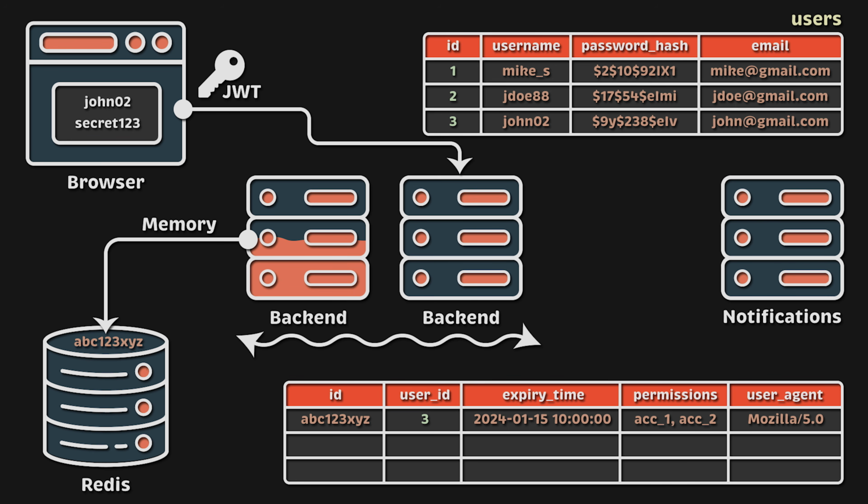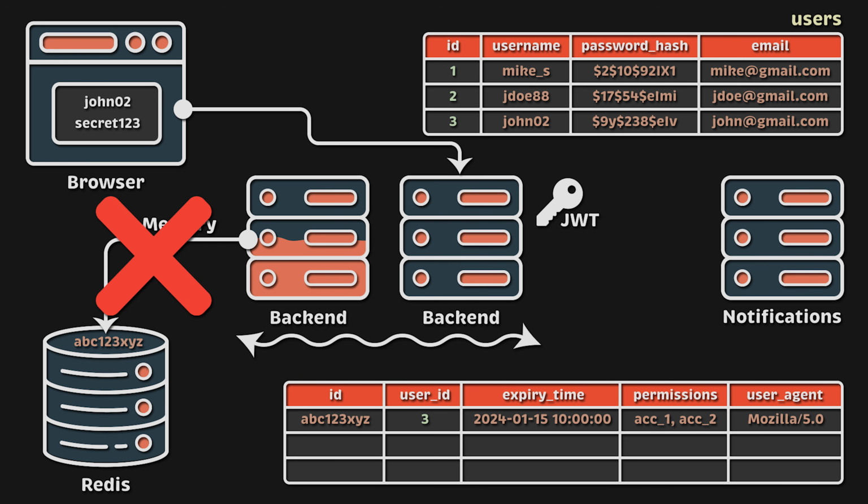Now, to solve this problem and boost performance, JSON Web Tokens, or JWTs, were created. The client still needs to send the token to the server with every request, but now it's a compact, signed package of identity and permissions that your application can verify locally without needing to check a central session store each time. You can have as many replicas as you want, and each one can verify the client pretty quickly. Each token carries its own proof, removing the need for shared session storage. But it also introduces new challenges around revocation, expiration, and security, which we'll cover next.